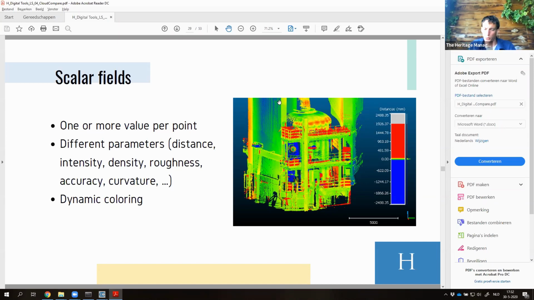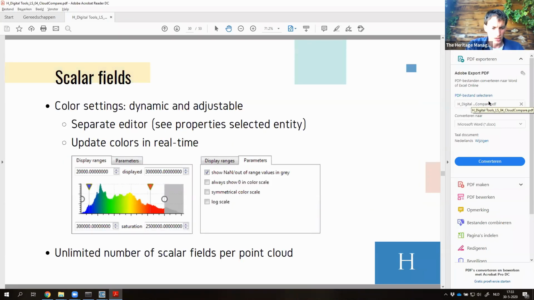So imagine the situation that you're working with an architect. The architect makes a model of a construction. You make an as-built 3D point cloud, and then you need the option to compare your as-built point cloud with the design coming from the architect or from the engineer. And CloudCompare allows you to do these calculations and assign the distance from each point to a 3D model as a scalar field. And the visualization of these scalar fields is also facilitated by the ability to modify your color range. That's something that is shown here. I will also demonstrate it.